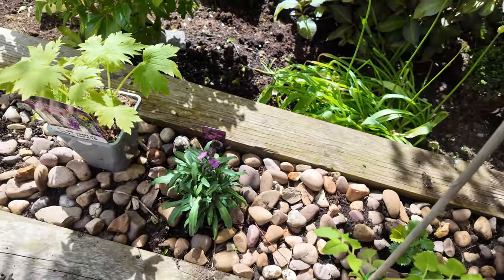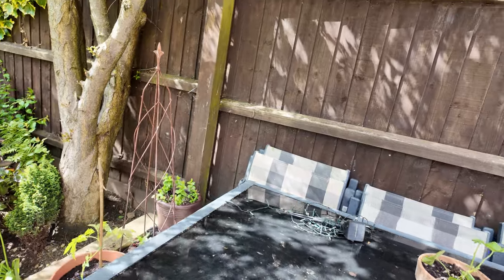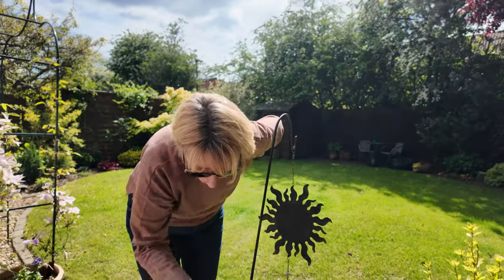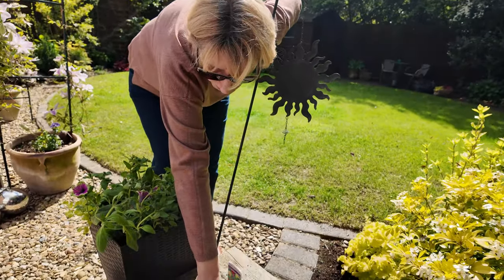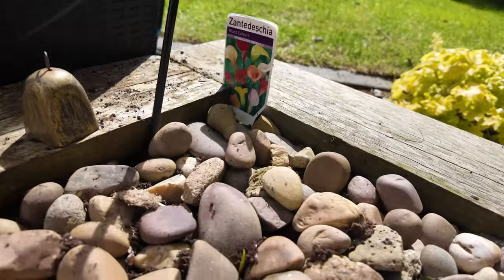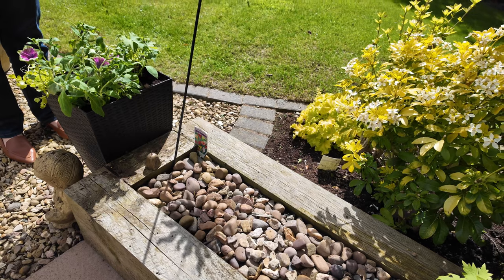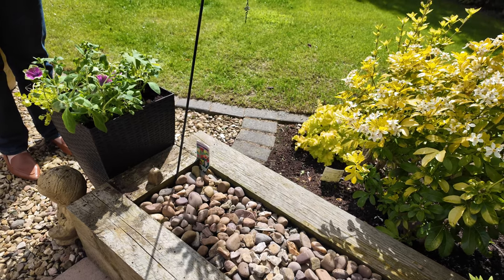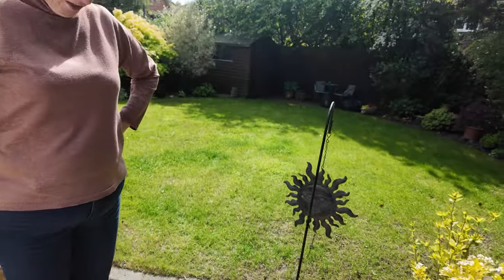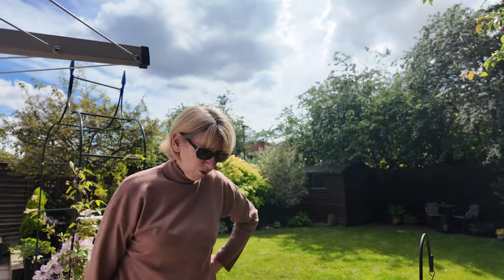And I've got a delphinium left, so I'll have to find a space for it. And do you remember last year? I put some calla lilies in here. One is coming up! There should be another one there. It did say they don't overwinter, but it keeps quite warm in there because it's padded and it's got that liner on the bottom, and it's wood so it helps the heat. There's definitely one coming up. I put two there last year.